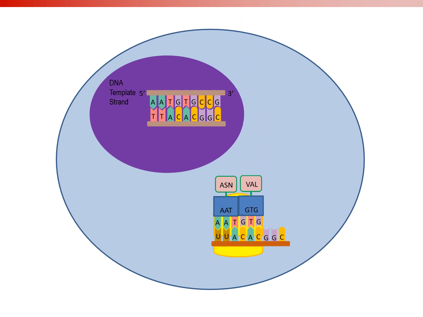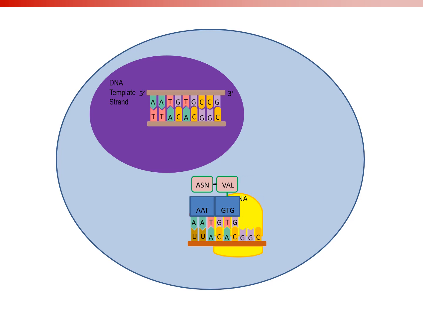So let's call in another transfer RNA and its corresponding amino acid. Looks about like that. And now what's going to happen is that we're going to knit the first amino acid to the second amino acid, and we're going to release the first amino acid from that transfer RNA. All right. Now that we're done with that second amino acid being in the read position, we can advance this whole thing forward.